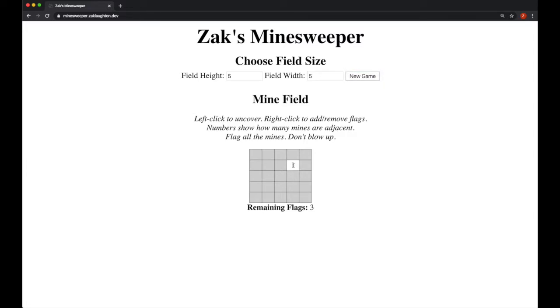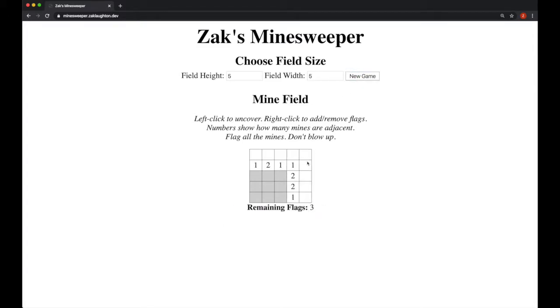There we go. So the numbers show how many mines are in the surrounding squares. So one of these squares around the outside has a mine. I'm going to take a risky click and click there. Oh, one there. Okay. So we know we can keep clicking until we start to find something that indicates where a mine is. And I'm just doing very poorly here. That's the trick usually starting out. You gotta get enough.